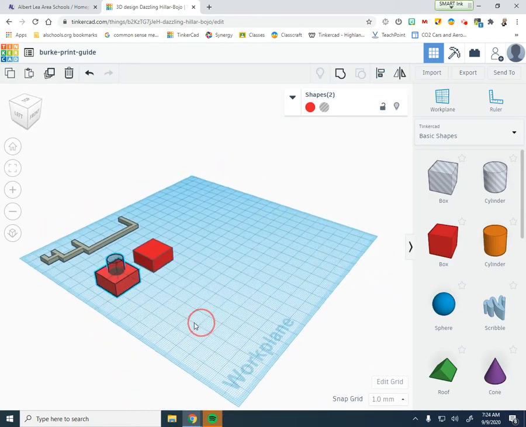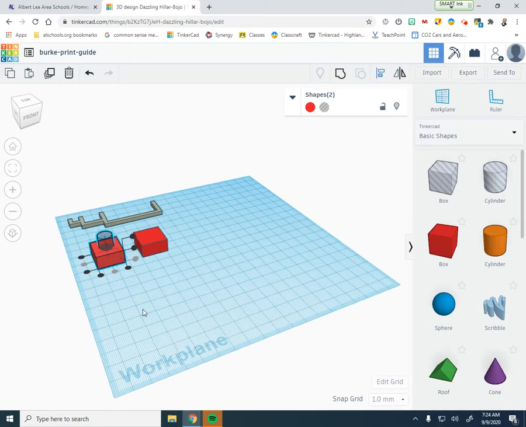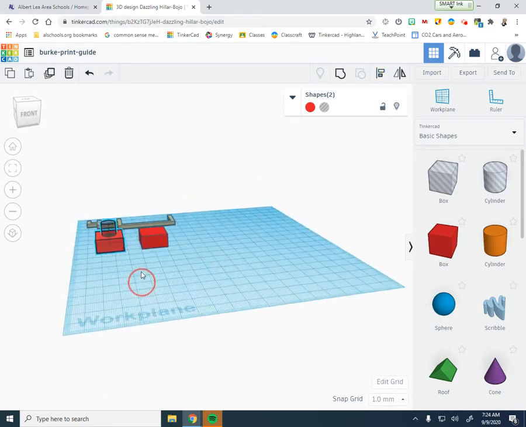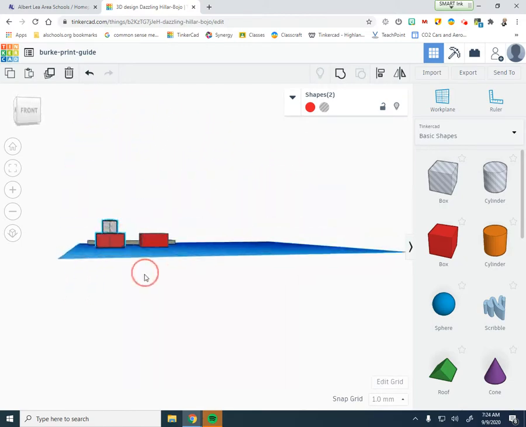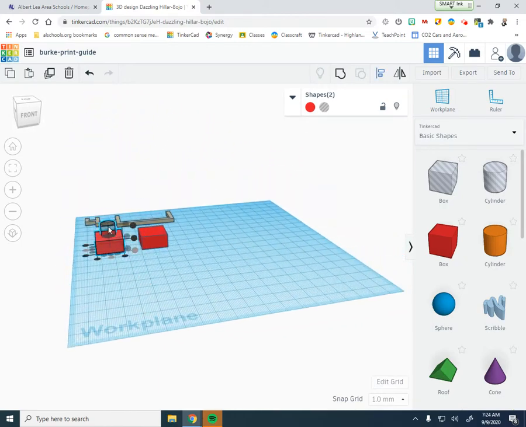Now, what I'd like to do, just to be safe, whenever we have the hole, now if I look at this from the bottom, you can see that it's got the hole there. What I like to do if I'm going to make a hole through something is I'll just select the shape here, and I'll just push it down. Oh, I don't want to do that one. I don't want to do the whole shape.